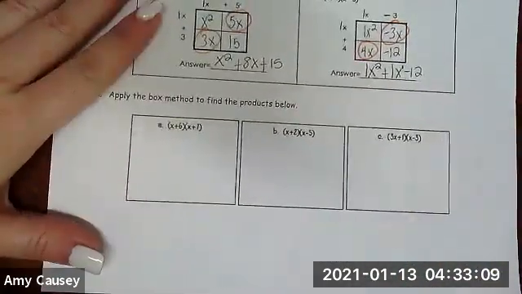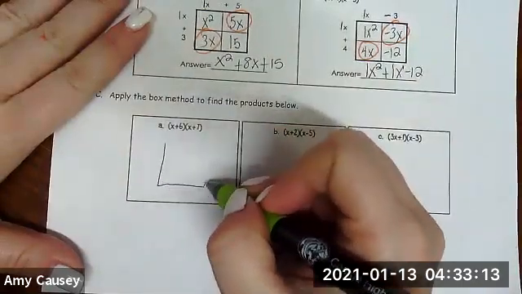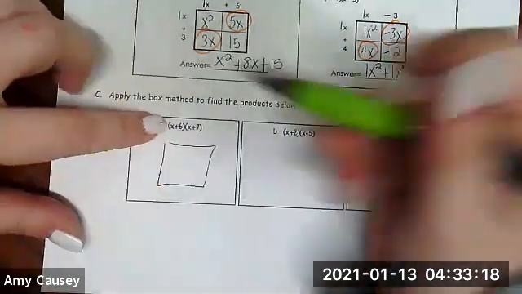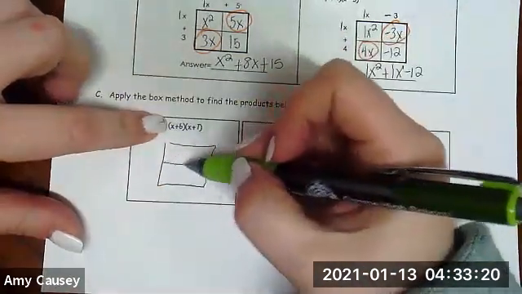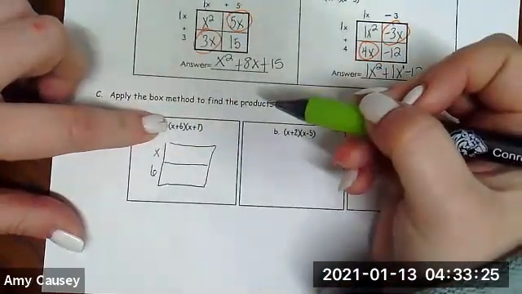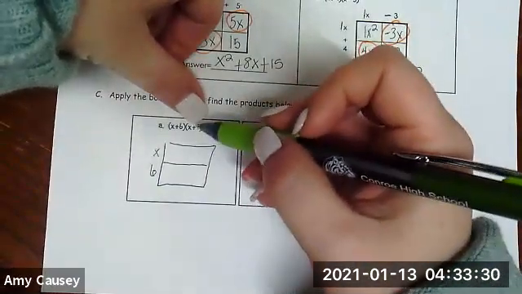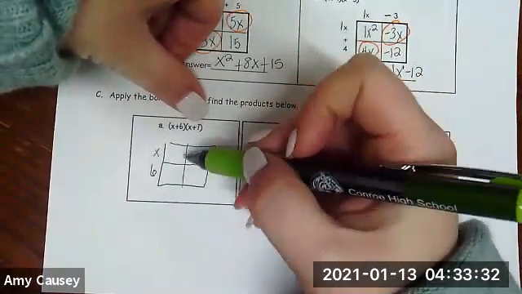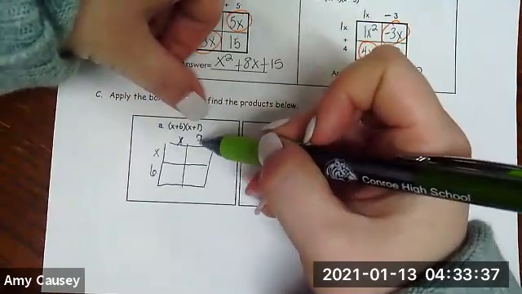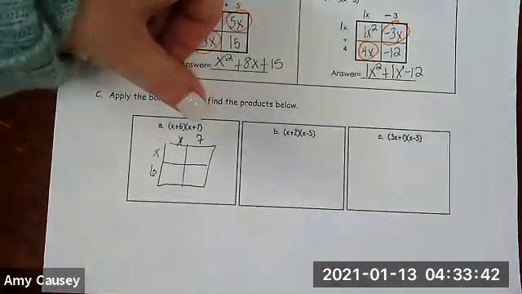So this is where you're going to be pausing and trying and then checking. So you're going to be doing box method again. To know how many lines to put in, you check to see how many terms there are. So for the first one, there's 2. So you're going to need 2 sections. One for the x, one for the positive 6. And then for the second term or section, you're going to have 2 terms as well. So you're going to have 2 sections, one for the x, one for the 7. All right, hit pause. Go ahead and multiply that out and then write your answer out as well.